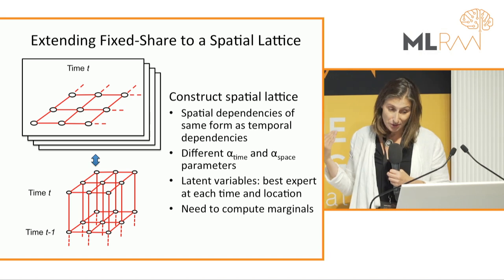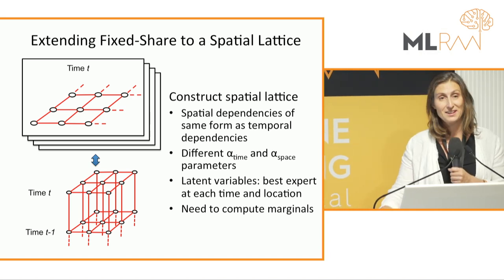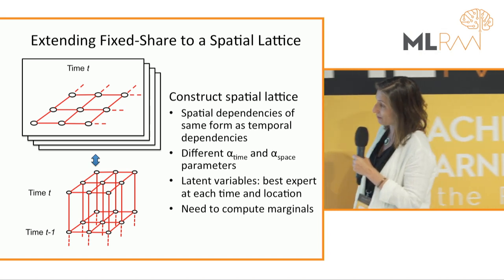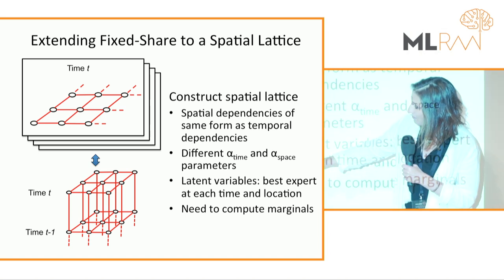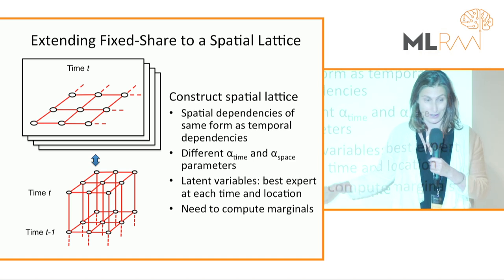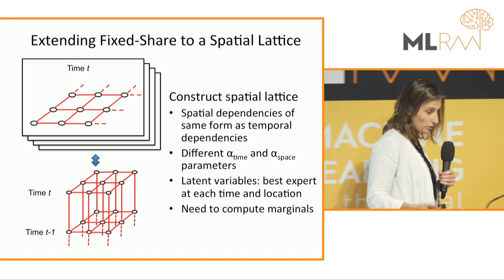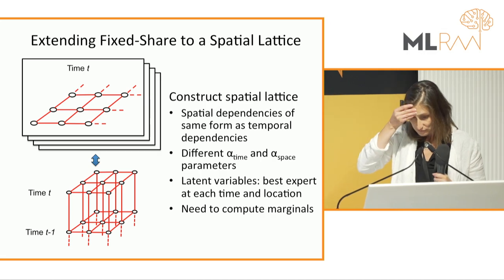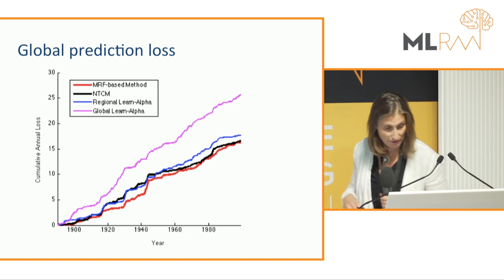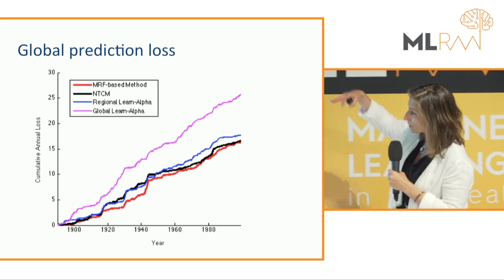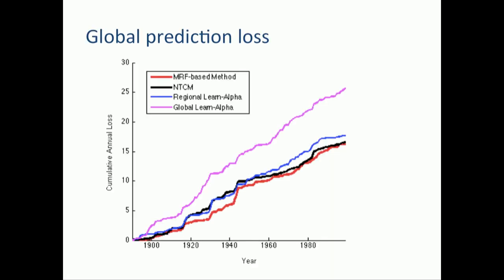I just want to say this approach is not lightweight and distributed. This is highly complex, right? We've got this hidden Markov random field that's evolving over time. So at each time, we get a whole new layer of the grid, and then we're going to have to recompute the marginals everywhere. But we did an implementation of this at certain resolutions, using Gibbs sampling so that we could compare all the methods. So the method that I talked about earlier in the global setting does not do as well with respect to minimizing annual prediction loss as the spatially explicit techniques.